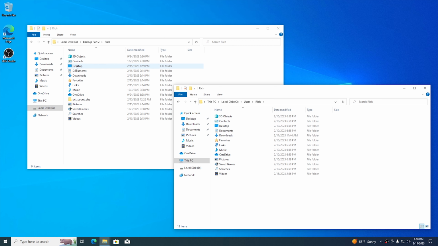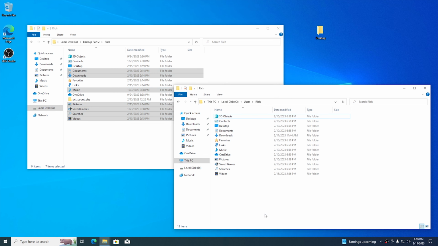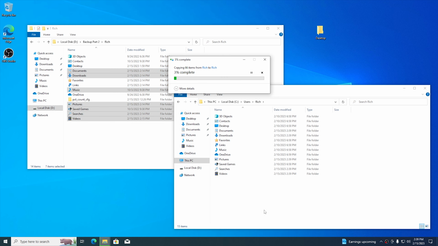Now you want to do everything but the desktop. Don't copy the desktop folder back quite yet. In fact, if anything, you can drag this one off and just drop it onto your desktop. But what you want to do is go ahead and click on all of these individual folders that have your documents and your different things like that in them. So music, don't worry about OneDrive, save games, searches, things of that nature. And then once you get those, like I said, don't select desktop, do all the other ones. Go ahead and grab these and drag them over and then drop them into your user folder in Windows.